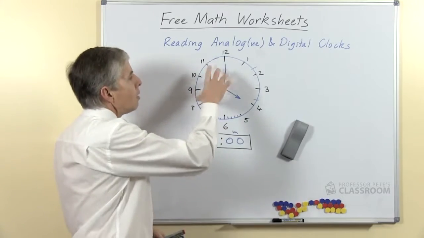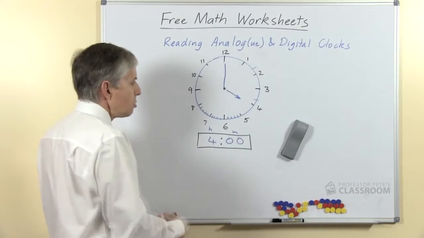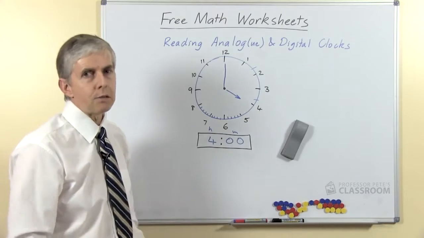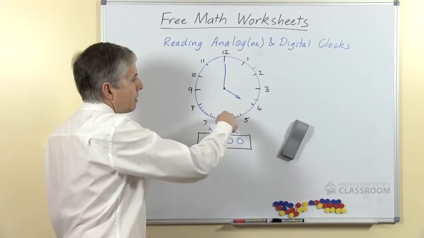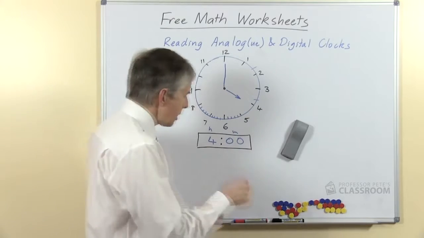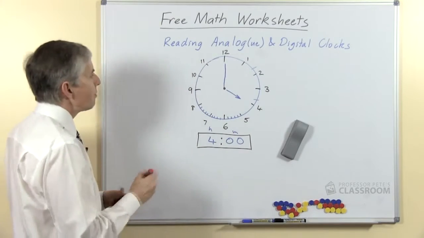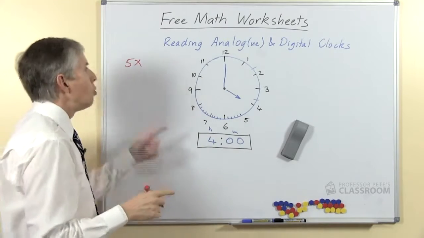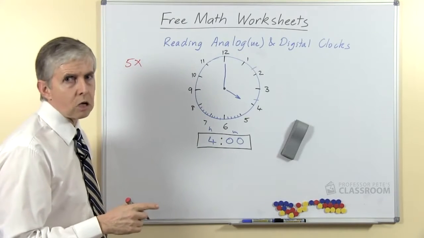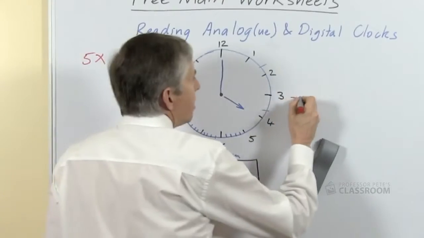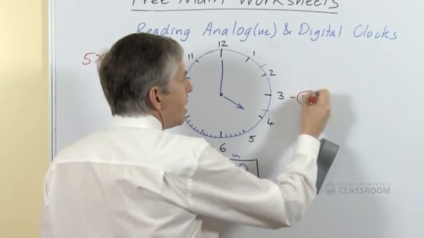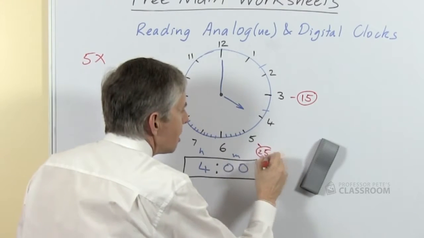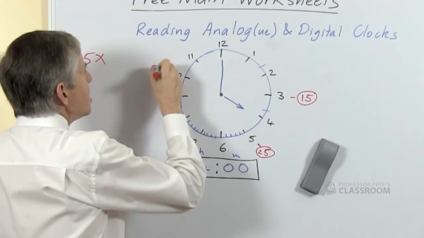And then eventually, once the students are familiar with that, of course, we'll go on to individual minutes, and we will help them read the number of minutes around the clock based on the position of the minute hand. There's a connection here which we can make to the 5 times table, which might be used to help students learn their 5 times table, or if they already knew that, it might help them learn the times on the clock. I'll show you what I mean. When the minute hand points at the 3, we know that's 15 minutes past the hour. When it points at the 5, as another example, it's 25. At the 10, it's 50.